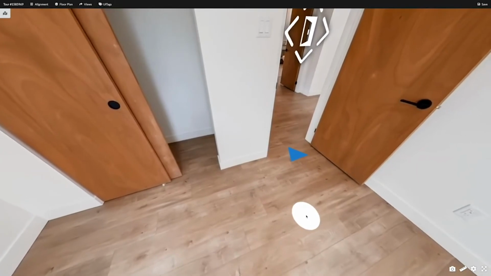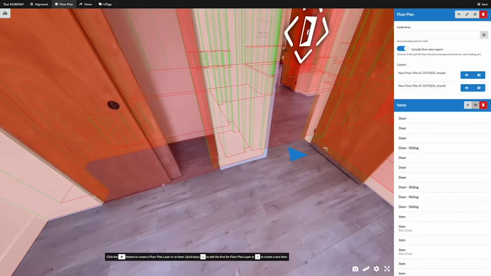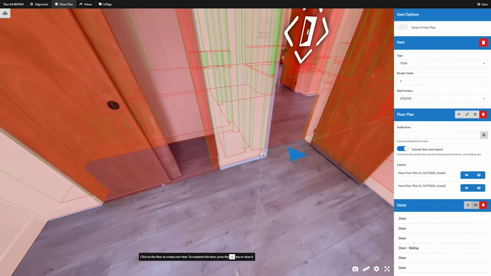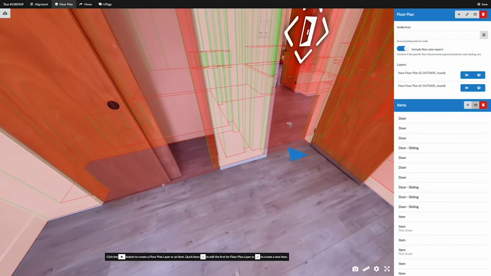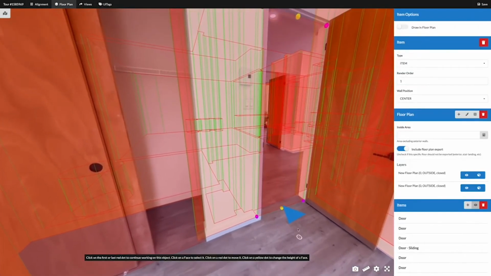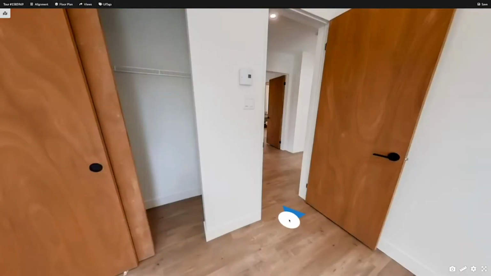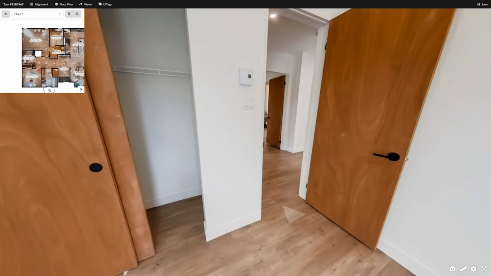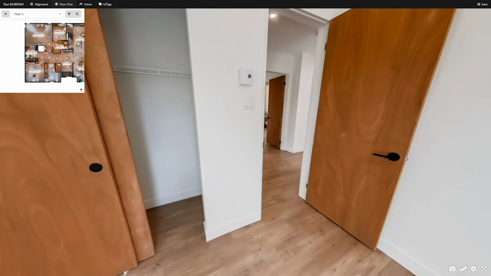We can also create the other direction. Start by creating an item. Click on the plus sign, create the rectangle within the door frame, select the top yellow dot and pull it up to the top. Now click out. If you're stuck in the room, you can always use the mini-map to be able to go back into the other room.